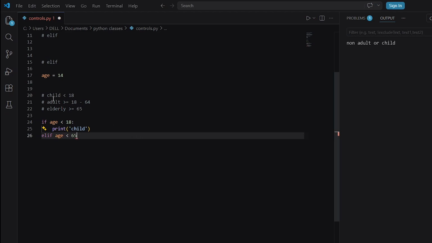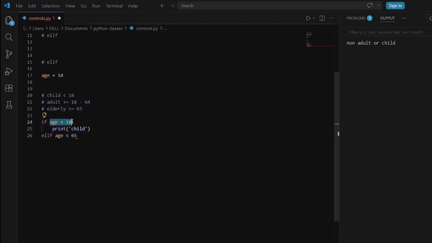And the reason for this is because we already have child to be less than 18. And as you can see here, adult is between 18 and 65. So we can simply say that if the age is less than 65, it means it should be an adult. And the reason for this is because before this elif statement gets to execute, the condition here must be false.